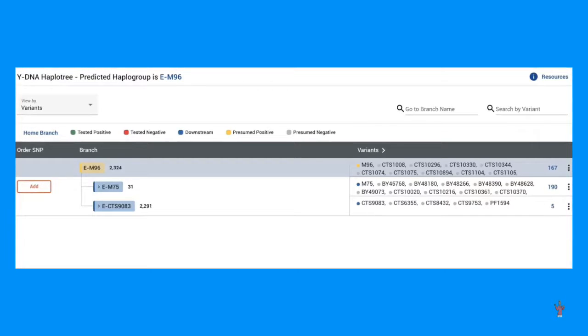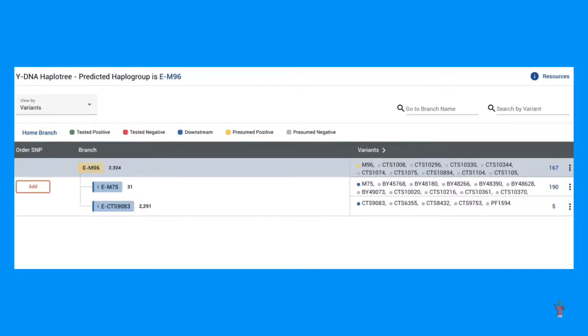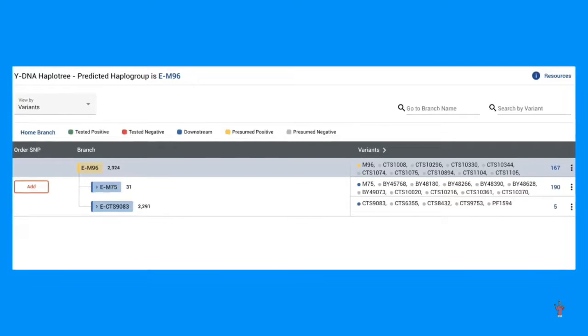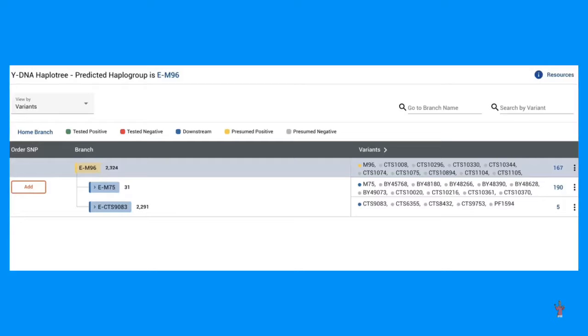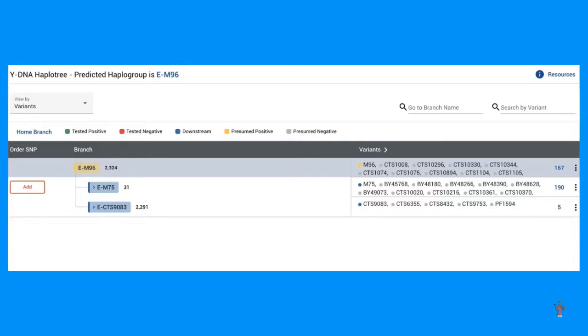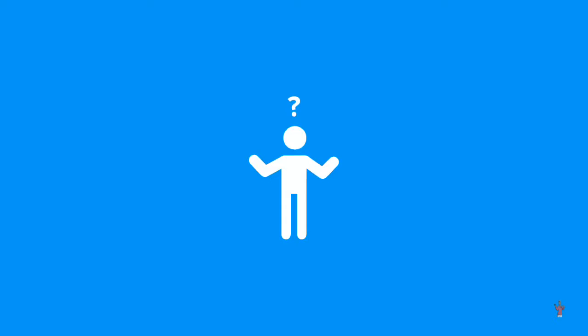A person is predicted positive for SNPs that are upstream of a positively tested SNP. And it answers, what does a predicted haplogroup mean? It says your Y-DNA haplogroup is predicted if you have not taken any Y-DNA SNP test or the Big Y test. A predicted haplogroup is the haplogroup which most closely resembles your haplotype, and it says comprised of the first 12 STRs tested. Now, what does it all mean at this point?